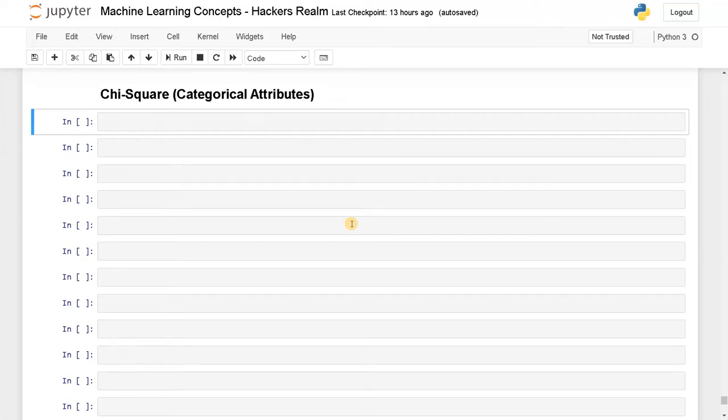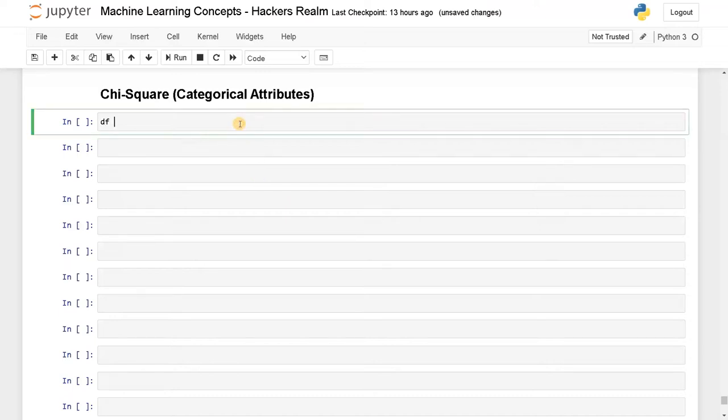In this video, we are going to see how to perform feature selection using chi-square. This chi-square will be useful if you are dealing with categorical attributes. You can use this if you are dealing with classification problems and you also have some input attributes in terms of categories. It won't support continuous values like we have seen in correlation matrix. If you are dealing with continuous values, you can go for the correlation matrix. You can watch the previous video for that. Now let's dive into the video.